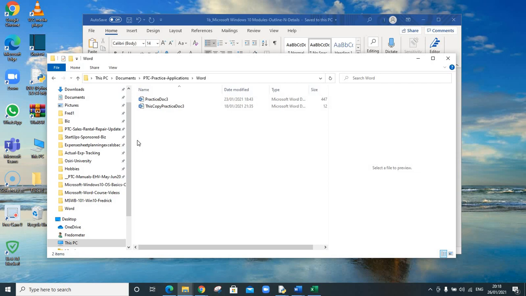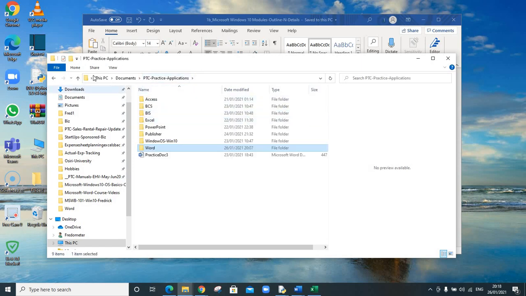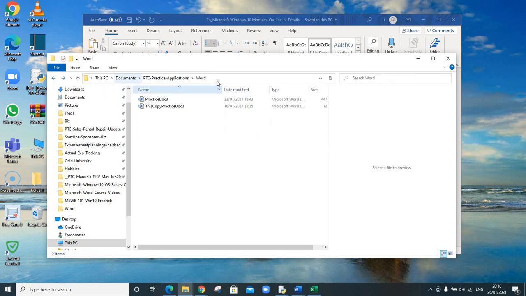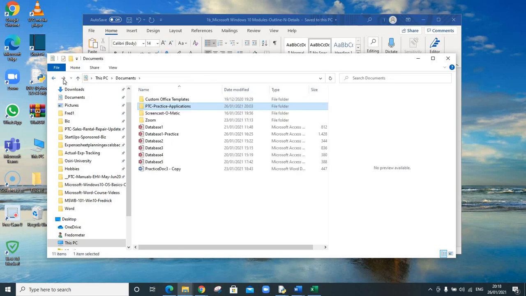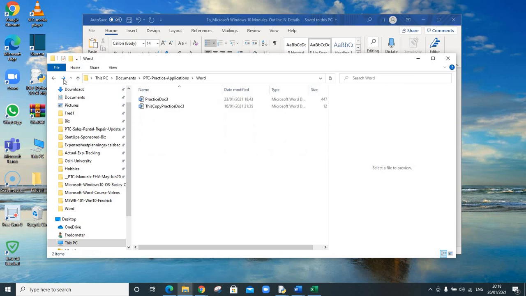So the next thing we're going to do is copying folders. I'm now in the Word folder. If I want to go back to the folder before Word, I can click the previous folder name in the address bar, and that takes me back one step. I can also use the arrow key to go back to where I last came from, and if I want to return, I can do the same. How you use them depends on how you've done your movements before.